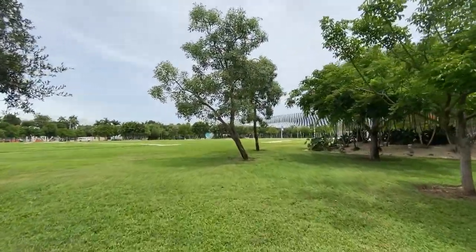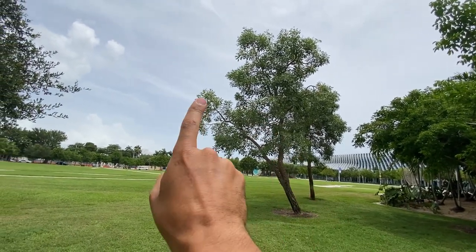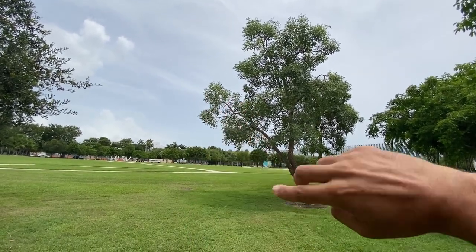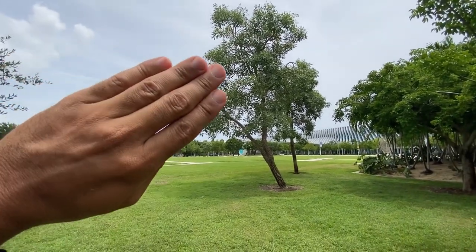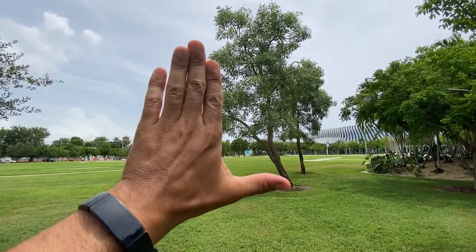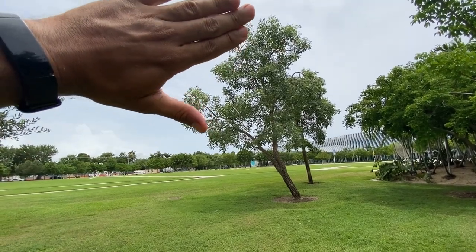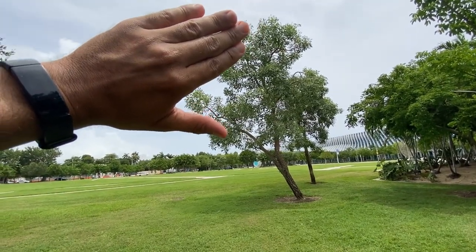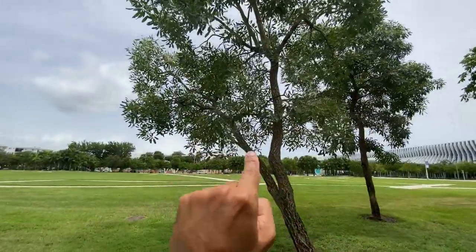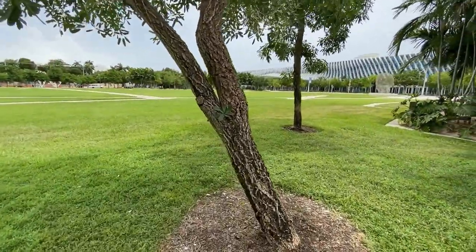Check this out right here — this is a nice tree, it looks good. You can actually do some reduction cuts here since it's leaning this way. Get rid of this guy right here — it will look like that, see? It will start going this way. So you want to remove this guy right here, up here, and allow it to grow just a little bit. What you don't want is for this guy to be so top-heavy that it will snap — this is a weak type of tree.